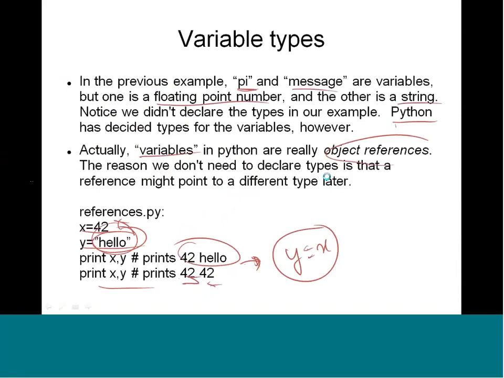And the variable type can actually change, as I mentioned here, where initially it was a string type and then we changed it into an integer type by just doing an assignment. And I also mentioned that these variables are immutable types.